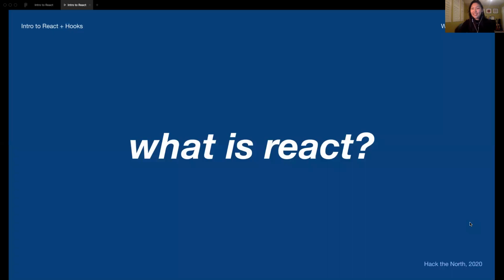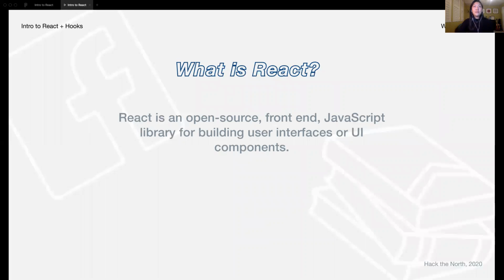All right, what is React? Taken straight from the React docs, React is an open source front-end JavaScript library for building user interfaces or UI components. If you haven't used libraries or frameworks before, no worries. It's just a fancy way of saying a structure that defines the way apps are written. Frameworks and libraries do this by setting a very clear set of rules about how data can flow through your app and also how the UI will adapt as a result of that changing data and your changing code. Also, React was, I think, released in 2013, and it's created and maintained by Facebook.